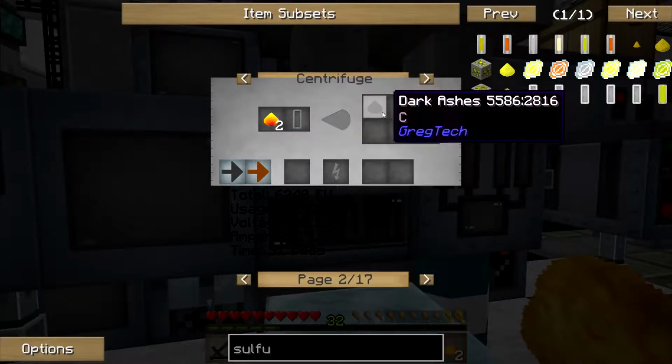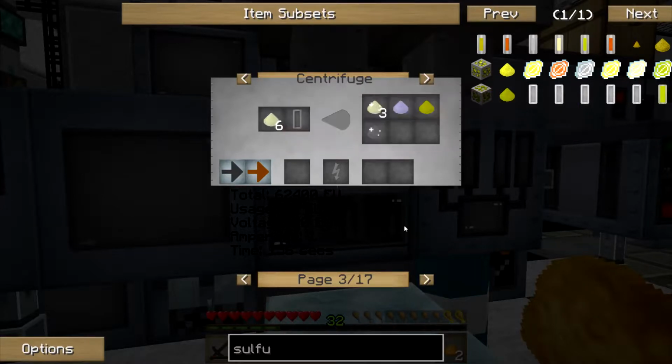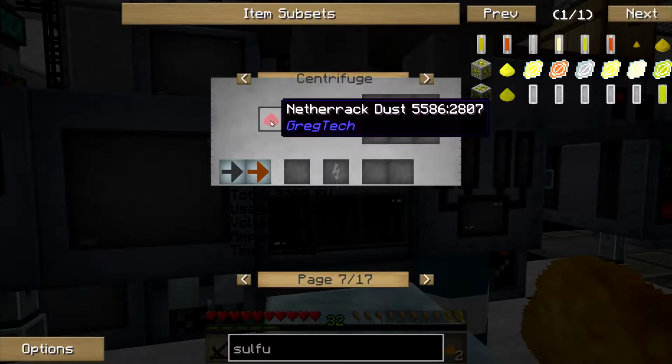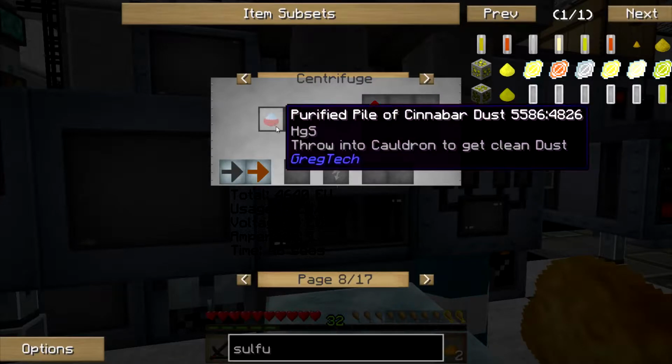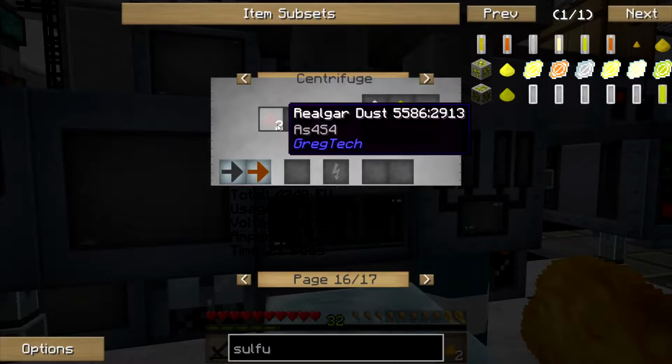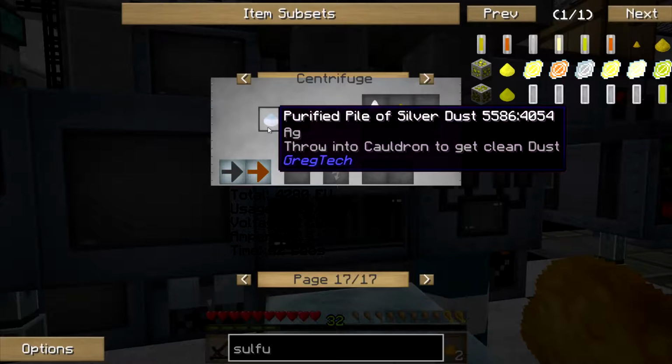I get it from blaze powder. I actually just brought some blaze powders back. Not a lot, though. Sheldonites, tetrahedrites. Galena gives you a little bit. Netherrack gives you a little bit. Cinnabar. Here's sulfur dust again. Pentlandite gives you a little bit. Stibnite gives you a lot. Pyrite gives you a little bit. Lead gives you a little bit. Realgar dust, whatever that is, gives you some. Okay.